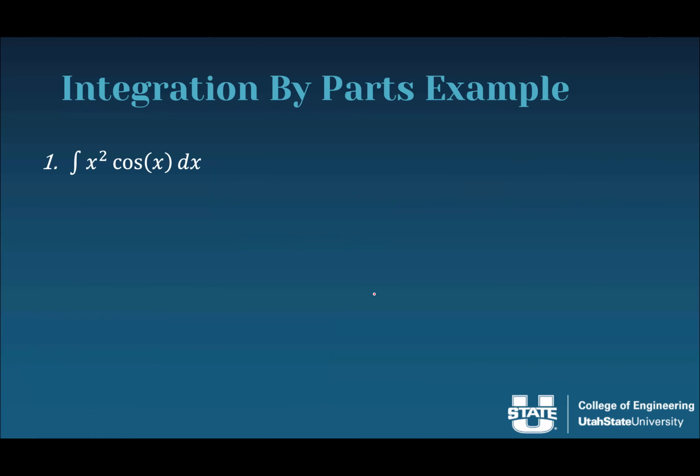I've got an example right here. So the integral of x squared times cosine of x. I'm going to choose my u to be equal to x squared because it's a polynomial. And so I know that as I take derivatives of it, it's going to essentially disappear, which means that my dv is going to be equal to the second half of the equation, which is cosine of x dx. And then my du, my derivative, is going to be 2x. And then v, my integral, is going to be sine of x.